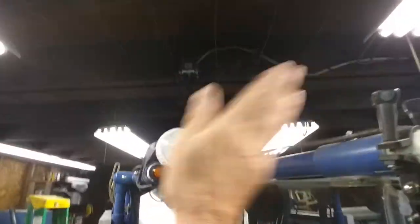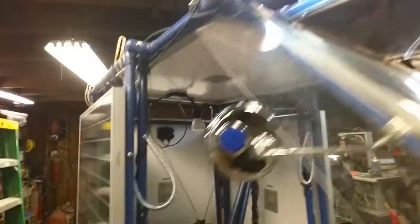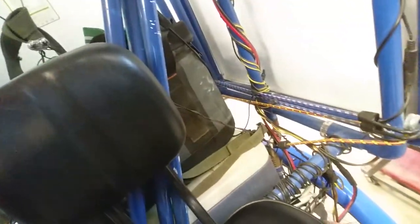I had to slap the headlight a couple times to get it to work the other day. Let's see if it works today. Turn on the power and turn on the light. Yep, see, it didn't turn on. There we go. That's the shits, having to tap everything to make it work. But, oh well. Sometimes you gotta whack stuff to get it to go, you know.